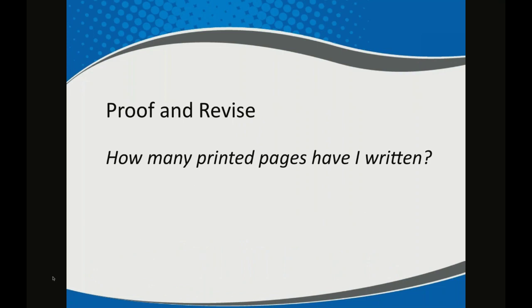So, you have your first chapter or journal article written in Microsoft Word, correctly formatted, and you are ready to proof and revise. Your first question might be, how many printed pages have I written? For an idea, go to Word Tools and select Word Count. Apply it to your entire document. This moment of truth, drum roll, ta-da!